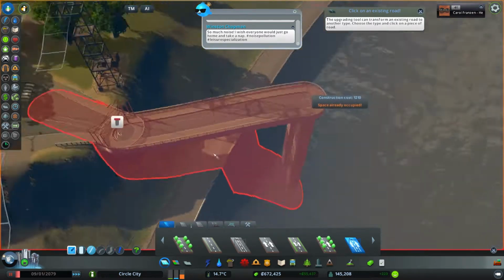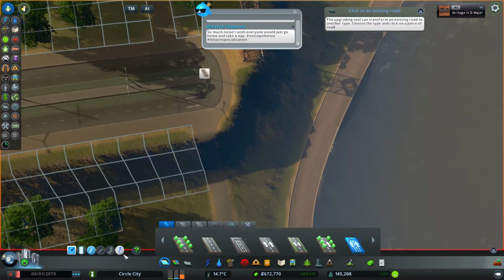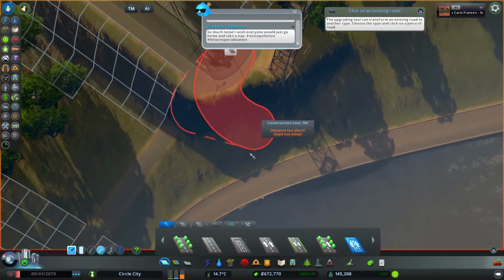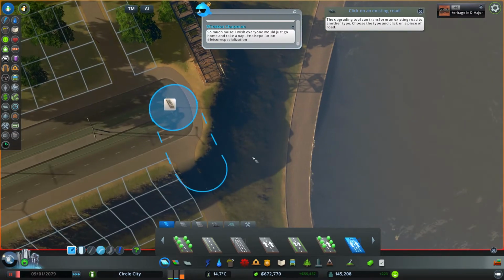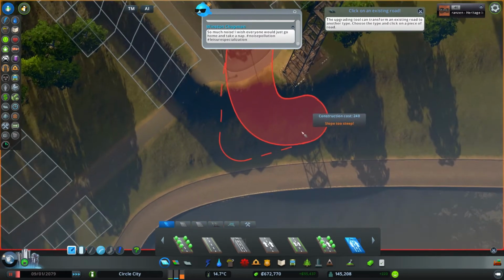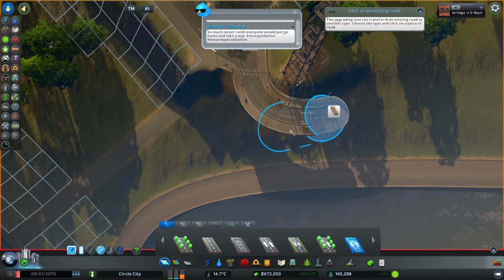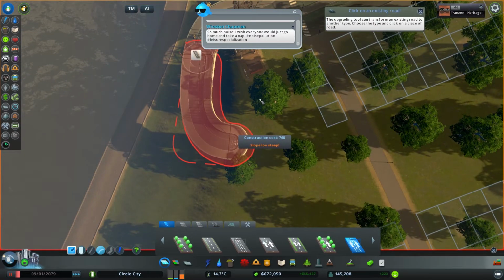Oh. Going to give me grief, aren't you? Going to give me so much grief. And all these nice little cul-de-sacs. But the game wouldn't let me do such a thing. Come on, let me just build down this way. No, this way. There we go. And then up. And you'll actually let me build that. Thank you. This might actually work.